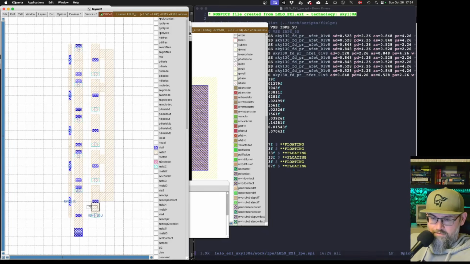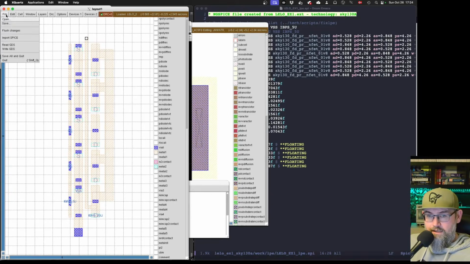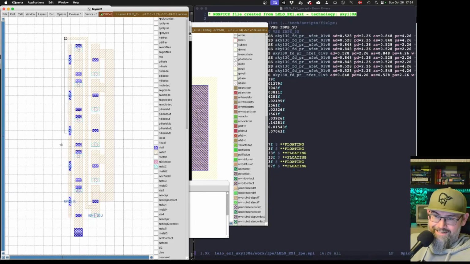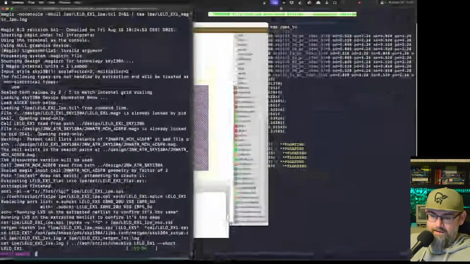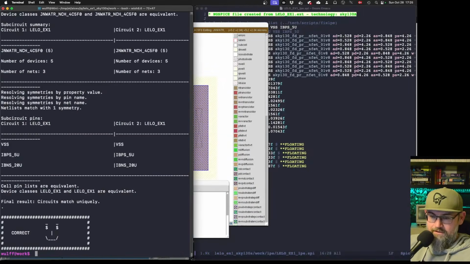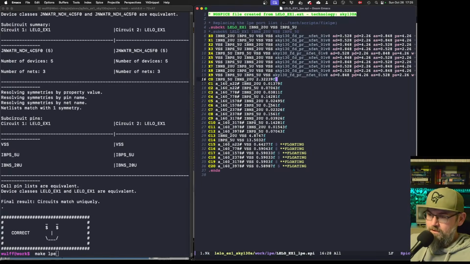So now I'm holding shift and I'm scrolling on my wheel to make the metal width smaller. And let me route up here. So what I'm trying to demonstrate now is that I should now get an increased capacitance to ground. Oh, actually, this is actually ground. It's not. Okay, let's go around then. Like that. It's still DRC clean, so that should be okay. And let me check that my design's still okay. Yes, it is. Okay.